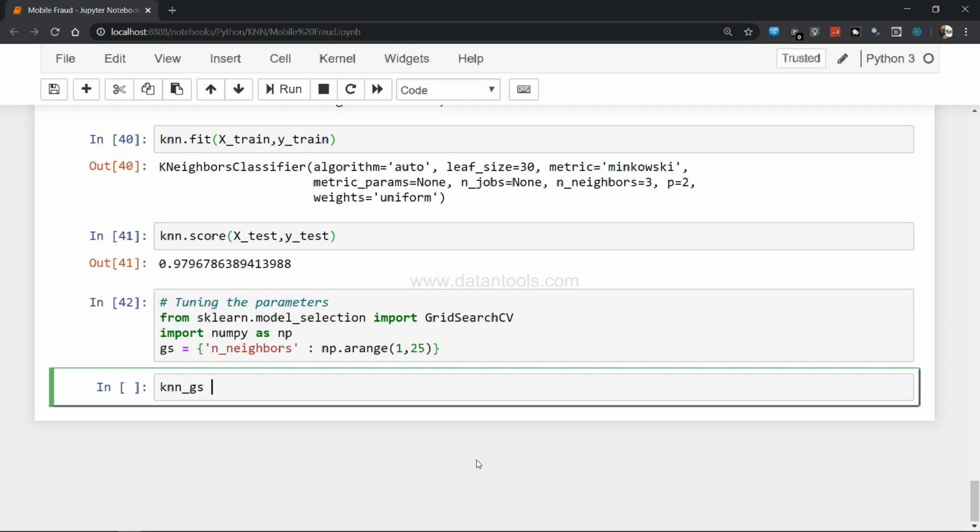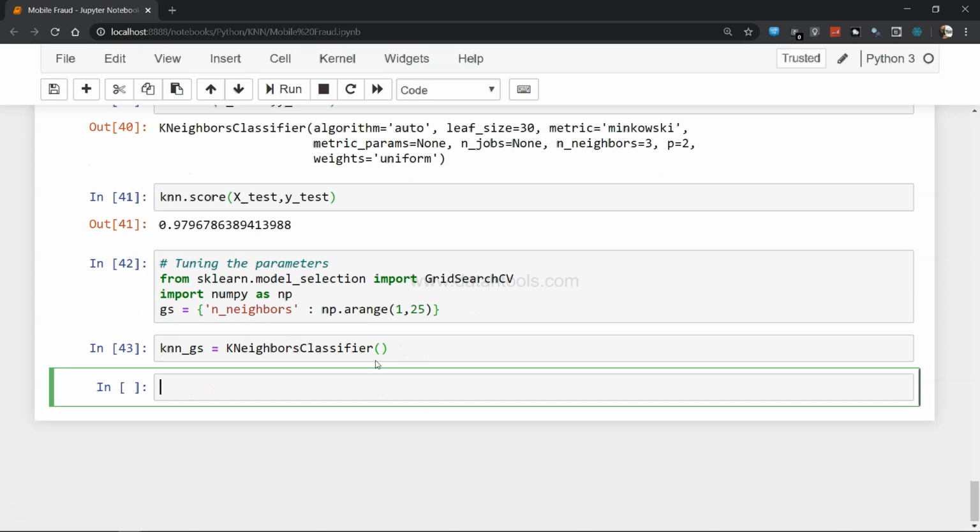So KNN_GS, I am initializing the new classifier. As you can see, I am not specifying the number of neighbors, because this is something I am going to search. Alright, so KNN_param_search is the new object I am creating to get the parameters.